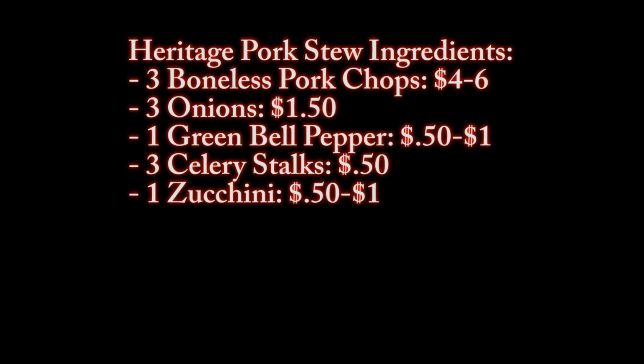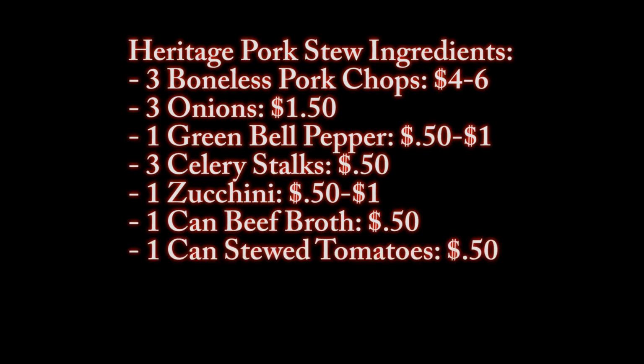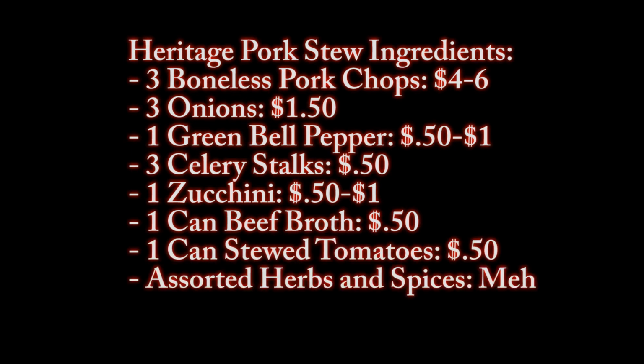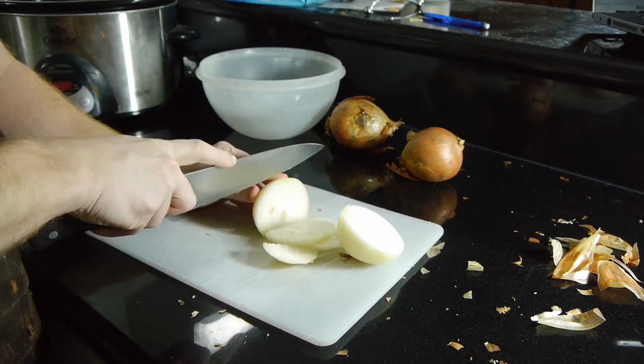freezes and reheats easily. As you're starting to tell, there are quite a few ingredients required, and like any stew, you can add or subtract any ingredients you want. For instance, if you want to add carrots to this mix, you have created a mirepoix, which is the holy trinity of French stew ingredients. Roughly every French stew has 2 parts onion, 1 part carrot, and 1 part celery. These vegetables create a foundation for just so much flavour.